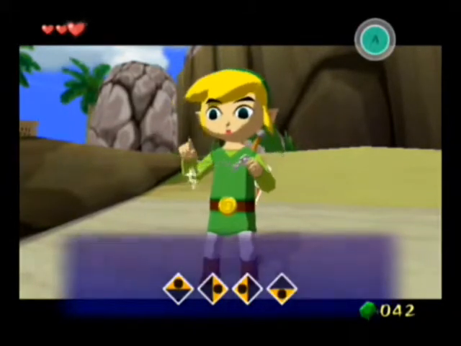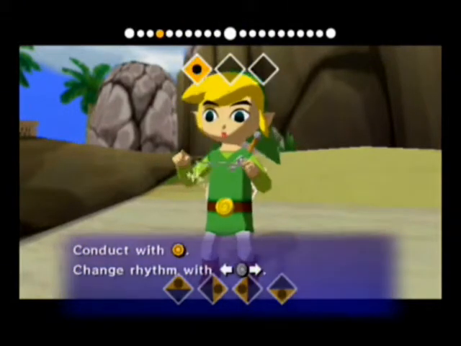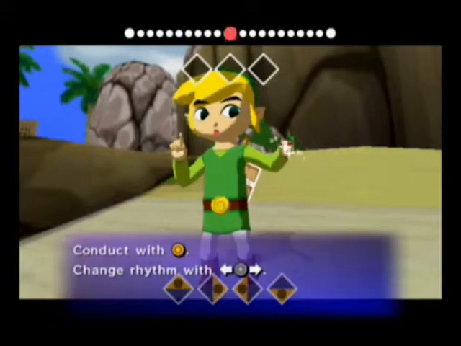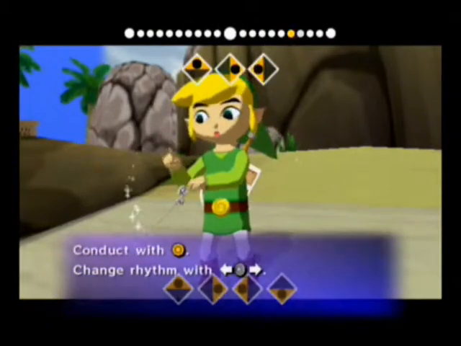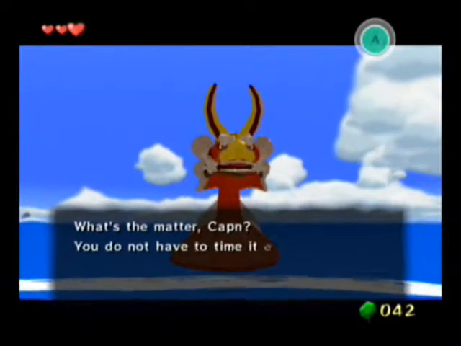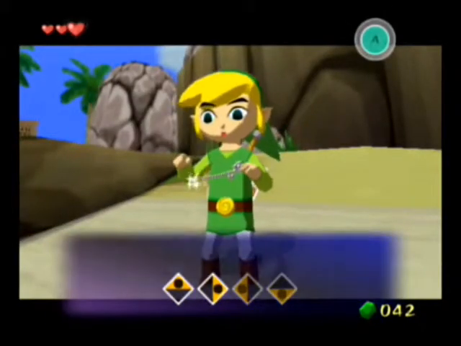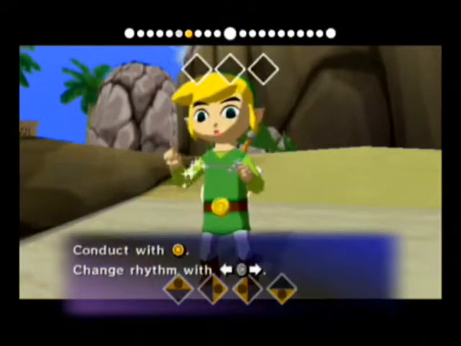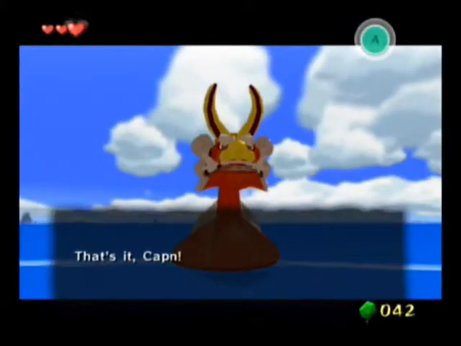Why is this so hard? I don't even know. Okay. Ding, ding, ding, ding. Am I even doing it right? Yeah, I'm trying. Why are there only three things, though? Oh, I have to match it. Okay. That's confusing. But alright, I'll go with it. There we go. I just had to know what I was doing.